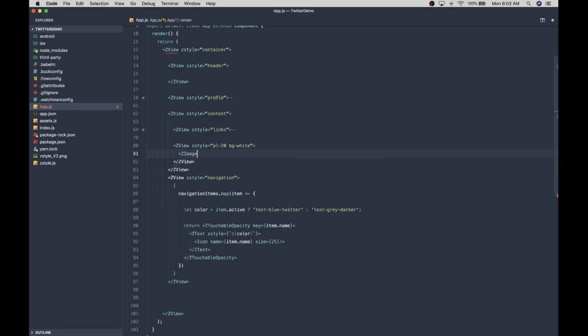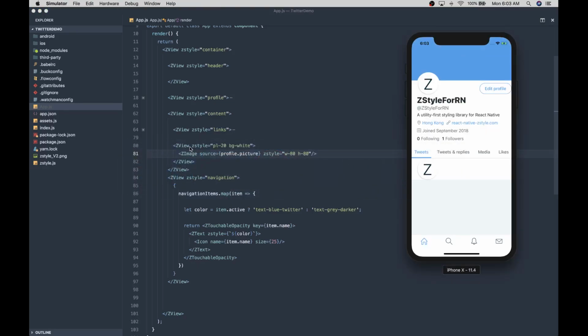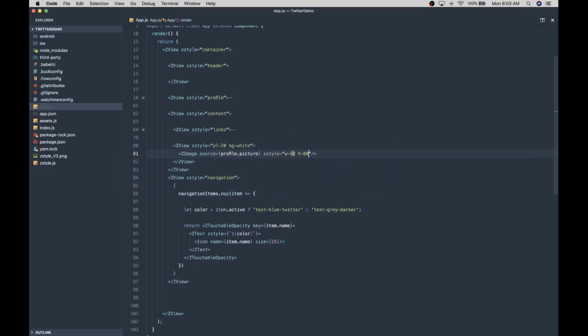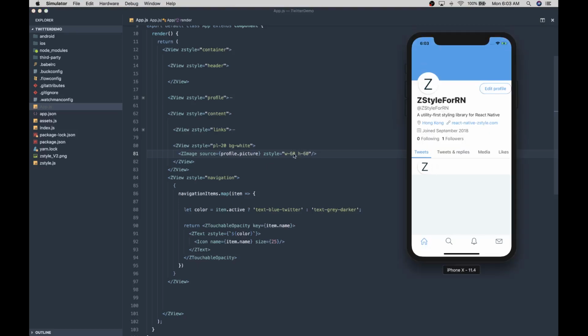So I have the image to put back. Profile dot picture style, with 80 will be sufficient. Height 80. A bit too big. 60 maybe. Yeah, perfect.